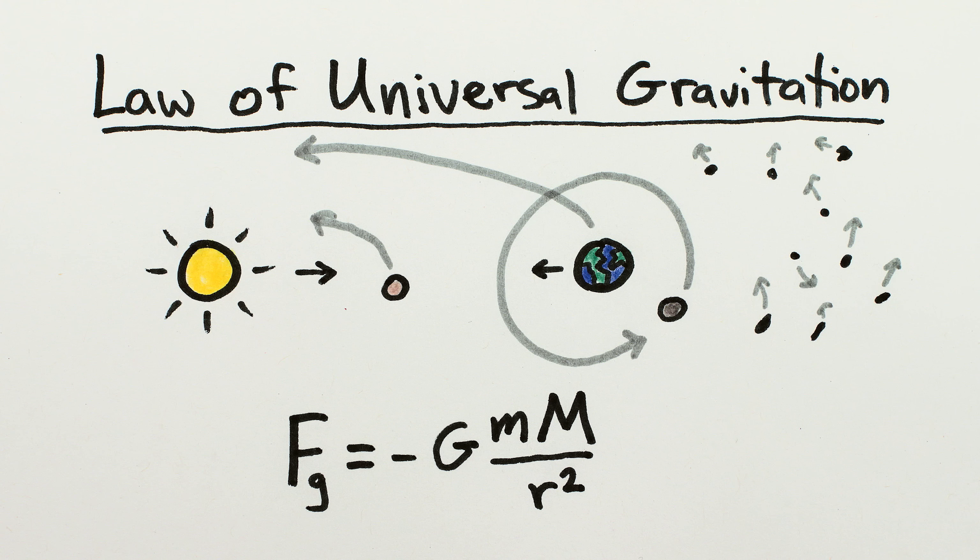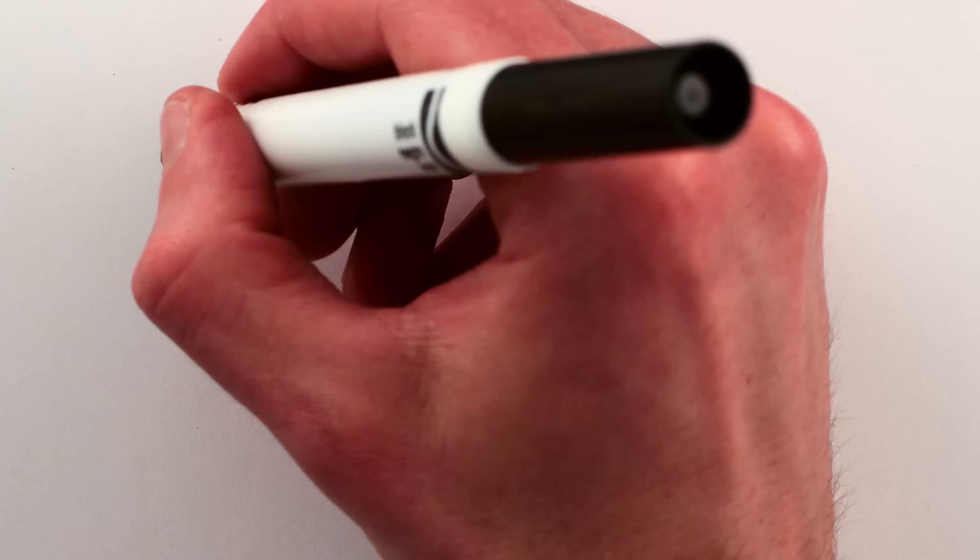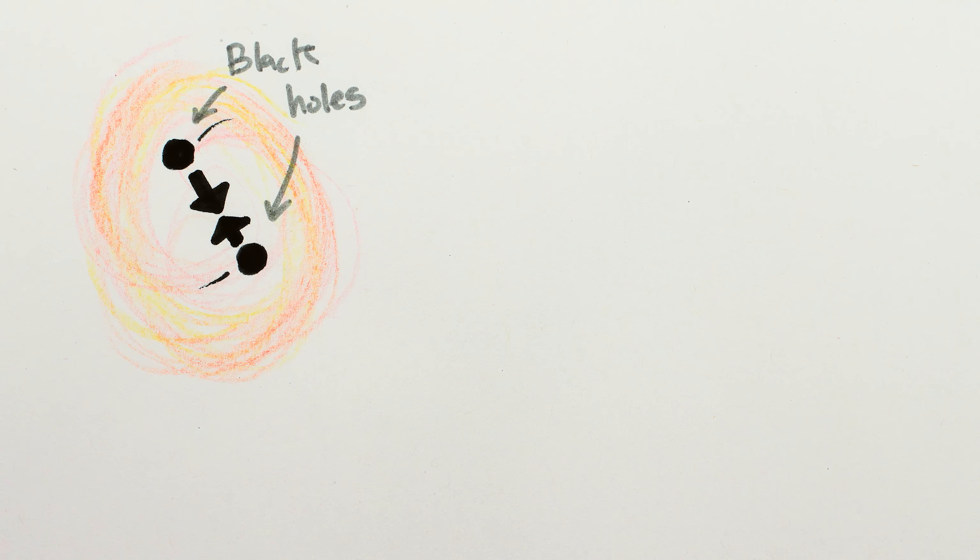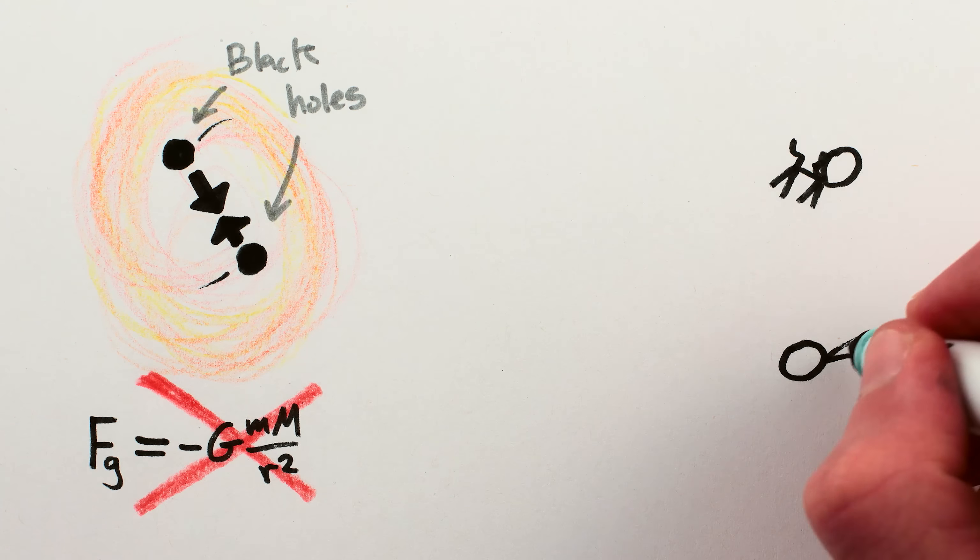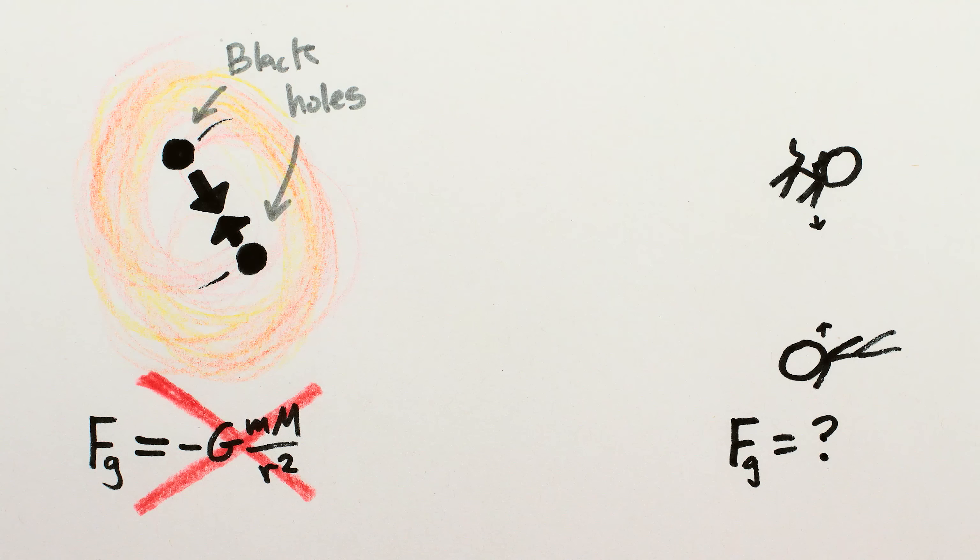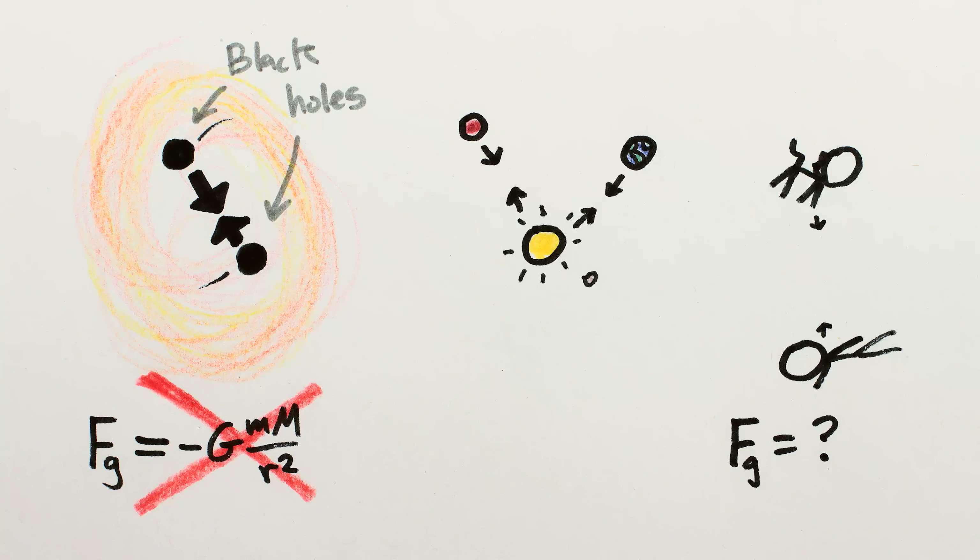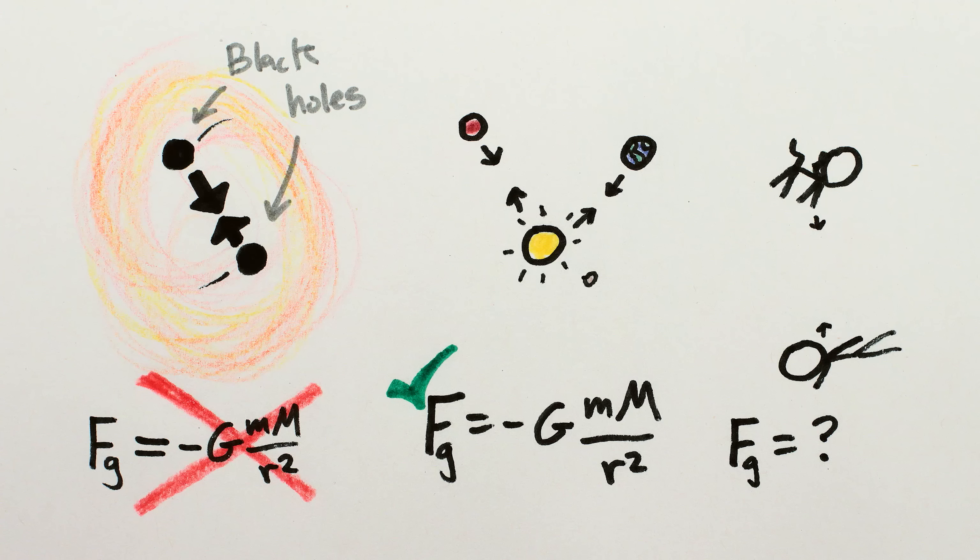However, Newton's Law of Universal Gravitation isn't actually a universal law. First, we know that when the gravitational force in question is really strong, Newton's Law is just wrong. And second, we know that when the gravitational force in question is really weak, we don't know whether it's right or wrong because gravity gets too weak to measure. Only in between, like on the scale of the solar system, do we know that the law of gravitation reasonably applies.